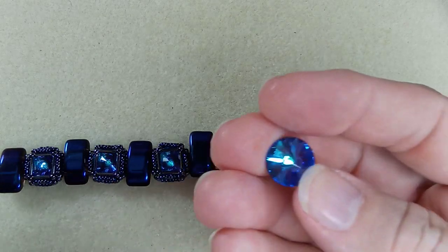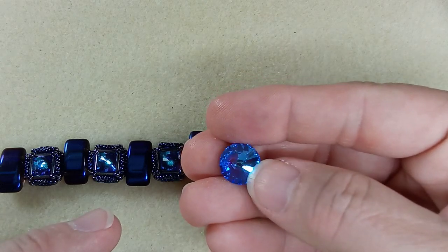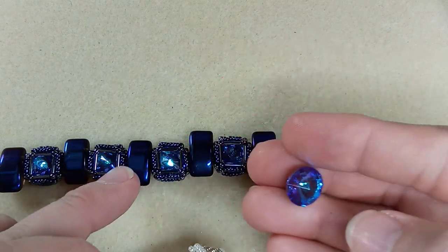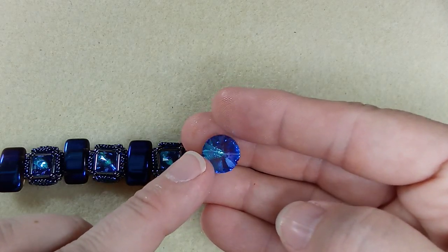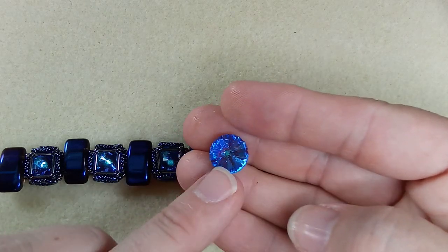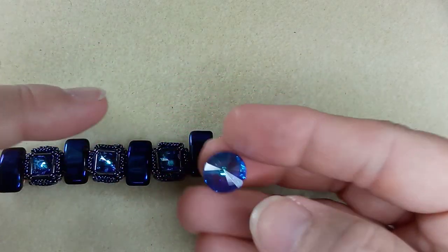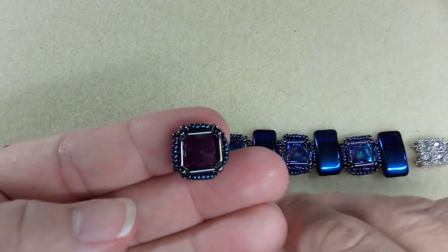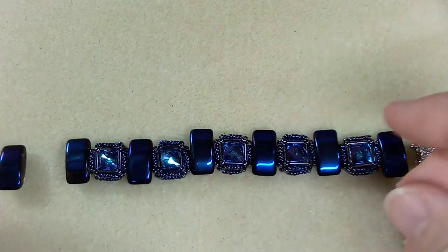And these were the cheapies that I got from AliExpress. And if you take a look, they are pretty extraordinary. Once we get them all bezeled up, and even the camera is not doing it justice, instead of being a blue, it's a more mauve color. It's just extraordinary. So let's go ahead and complete one of these, bezeling it like this, and I'll show you what it looks like on the back. So this is what it looks like on the back, and that's the front. So we'll go ahead and do that, and we'll slide this together.